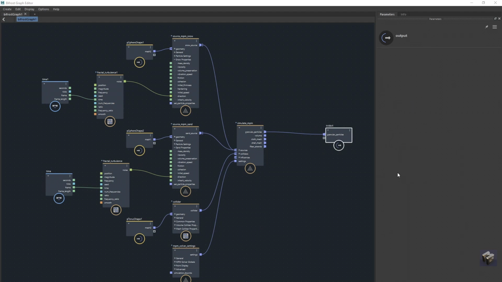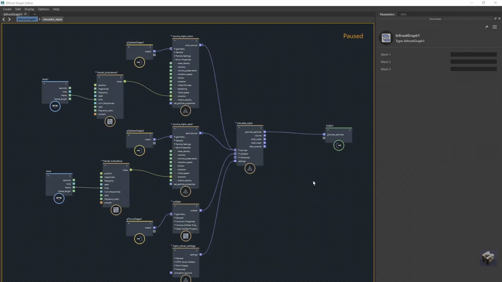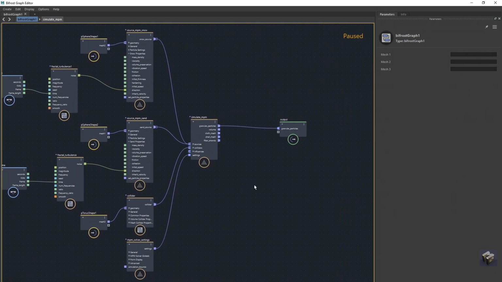Okay, so the next thing we need to do is create a new node. Oops, let's just pause the graph again. Create a new node called split points by material. So just start typing in split here, and then we can open up split points by material. I should say while I'm here, I'm running Maya 2020.2 with obviously the version of Bifrost that comes with that. This is not the beta version of Bifrost. And the Arnold version that comes with 2020.2 as well.